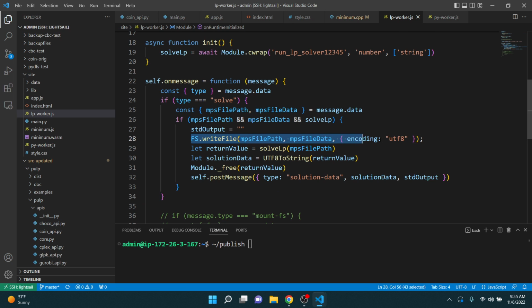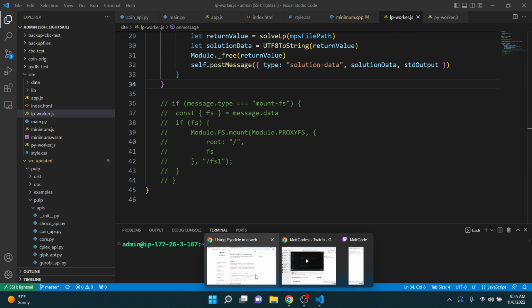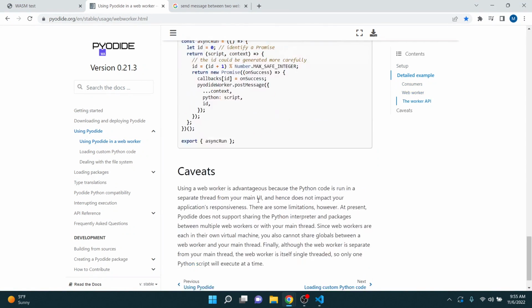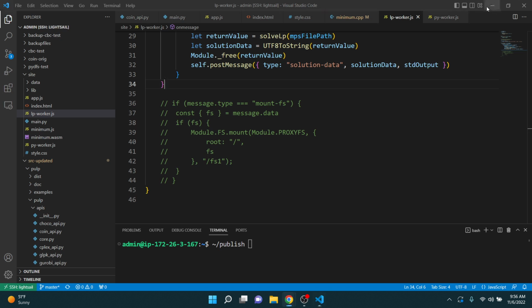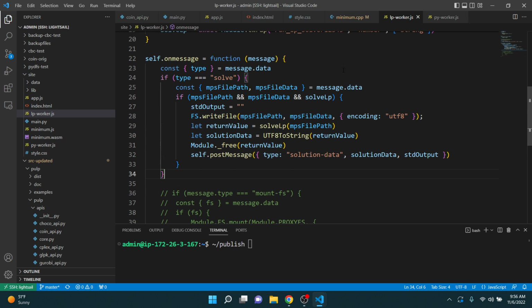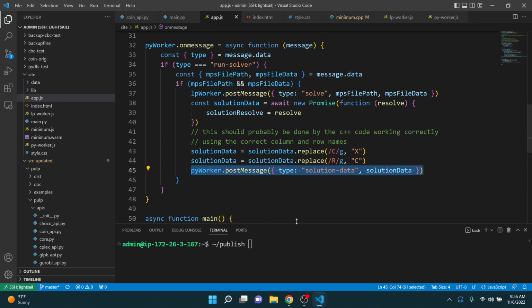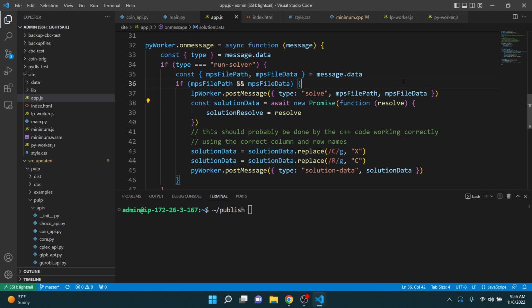We still have that weird thing where it has to write another file instead of reading it, because it's in a separate virtual machine, I guess. Right? Is that what it was saying? Yeah. Okay. I think it'll work, but we'll see.